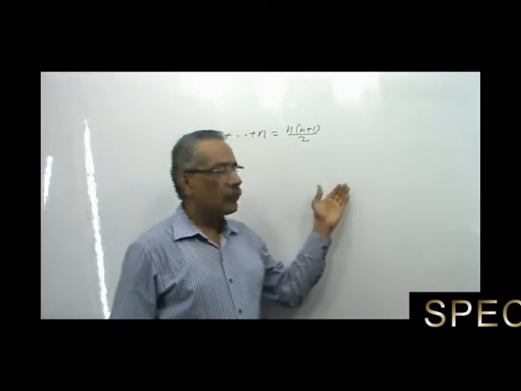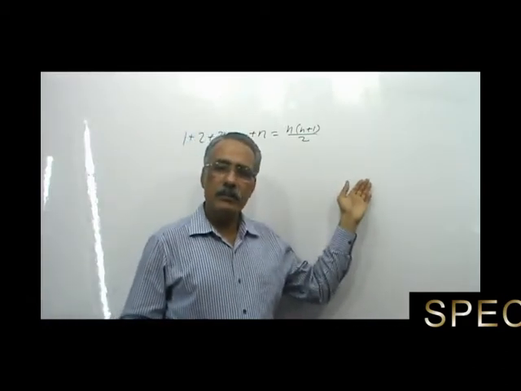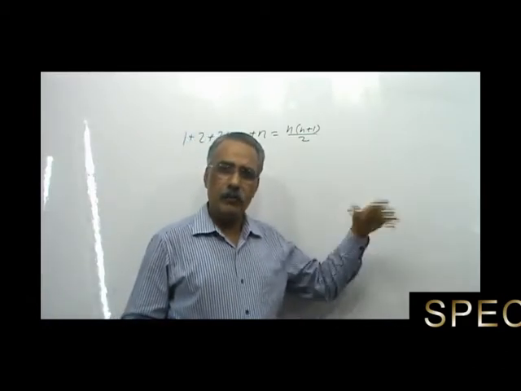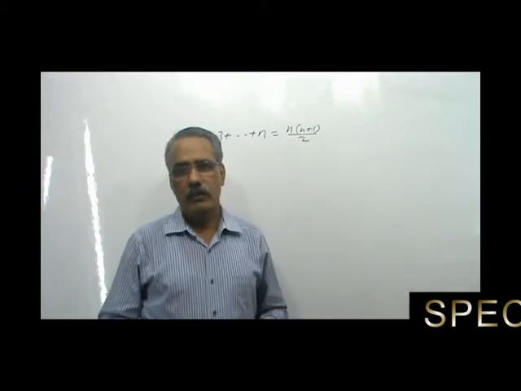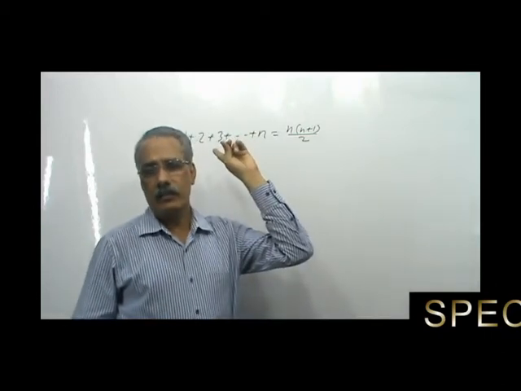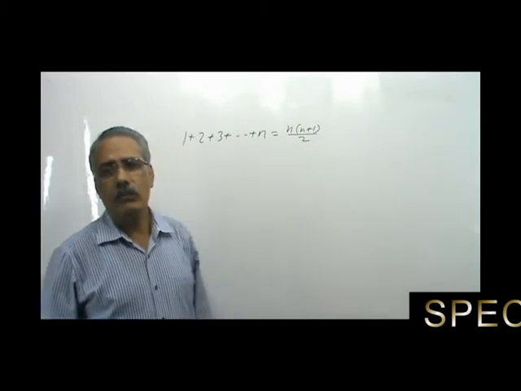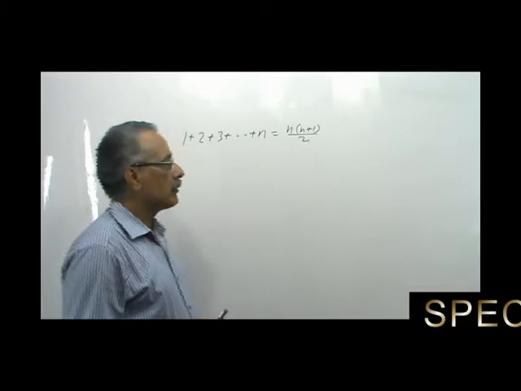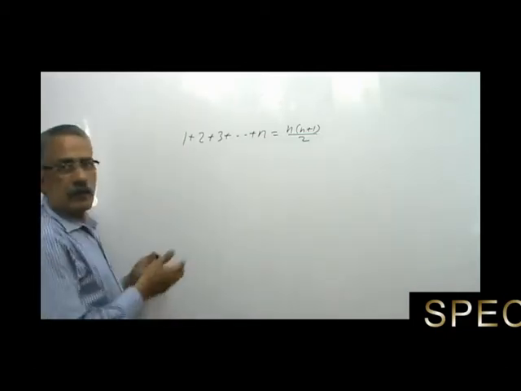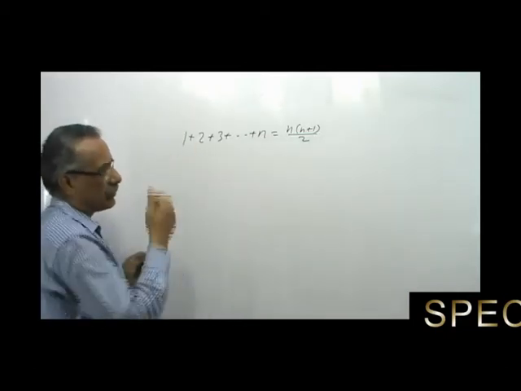So we come to the conclusion that the result is true. If the result is true for n is equal to k, it will be true for n is equal to k plus 1. Since we have already proved that the result is true for n is equal to 1, hence it will be true for all natural numbers. That's a conclusion for all questions of mathematical induction. Let us use this question.